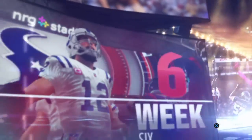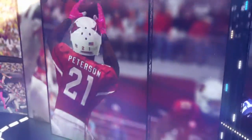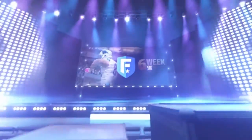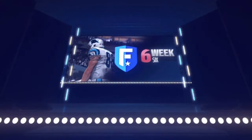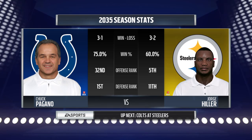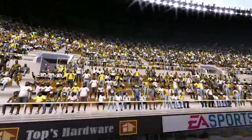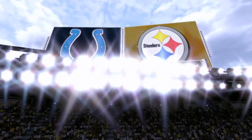Everyone, I'm Larry Ridley, and this is the NFL on EA Sports. Today's game features one of the best offenses in the NFL. The Steelers rank in the top 10 in total offense, and they go up against a Colts defense that will need to be at its best. So with kickoff approaching, let's send it over to our commentators here this afternoon, Brandon Gaudin and Charles Davis.